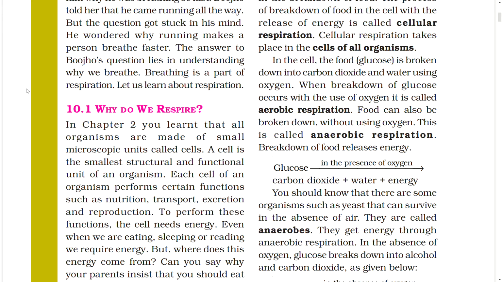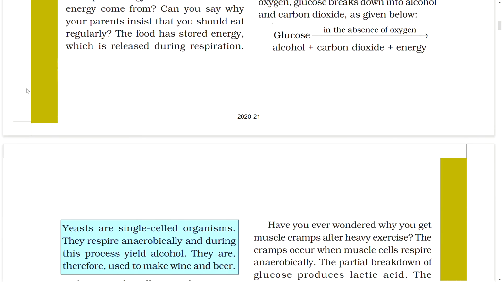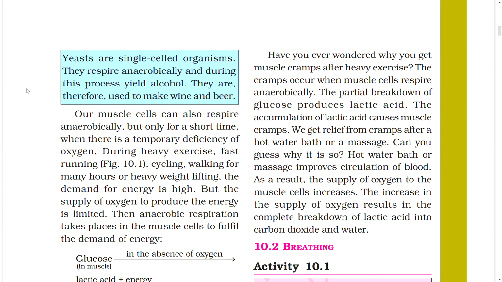In the absence of oxygen, glucose breaks down into alcohol and carbon dioxide as given below. Glucose in the absence of oxygen gives alcohol plus carbon dioxide plus energy. Yeast are single-celled organisms. They respire anaerobically and during this process yield alcohol. They are therefore used to make wine and beer.